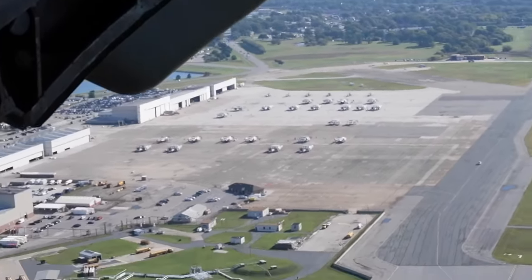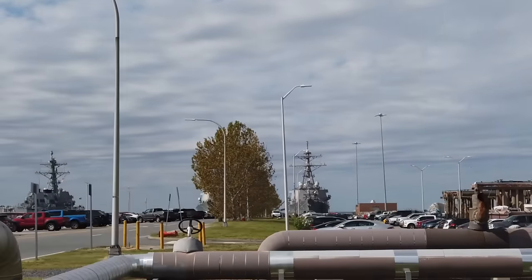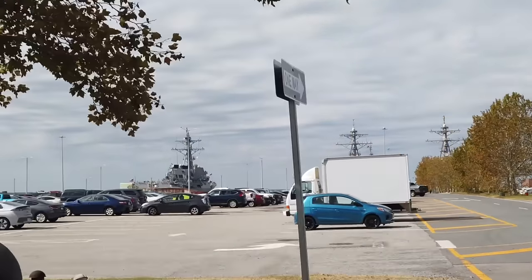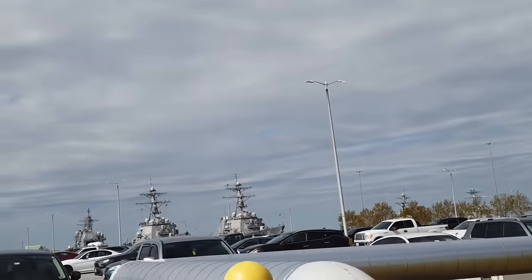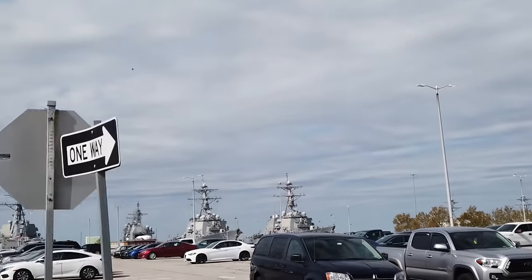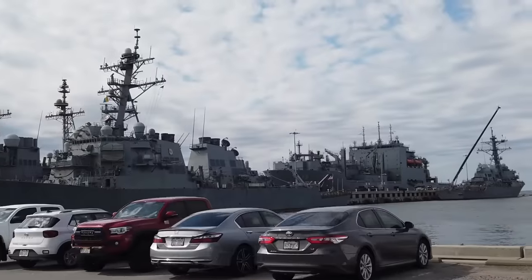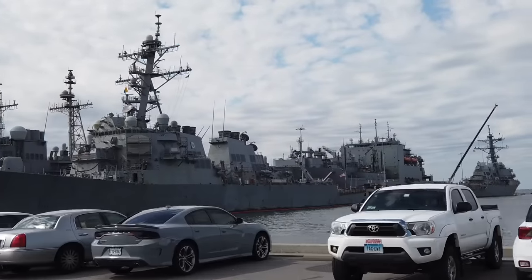We will first look at Escort Row. When a strike group is deployed, the nucleus of the strike group or battle group is the aircraft carrier. It is escorted by several other smaller ships equipped to defend her for any circumstance or harm. These ships include anti-air, anti-surface, and even anti-submarine warfare.